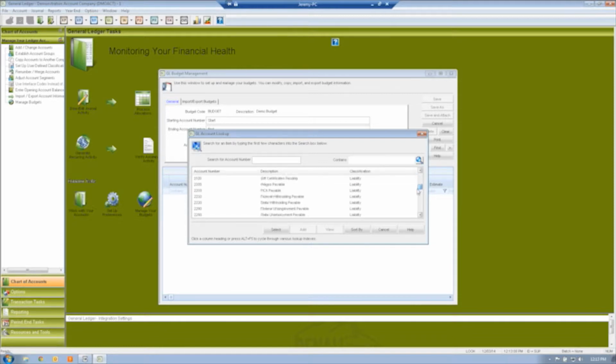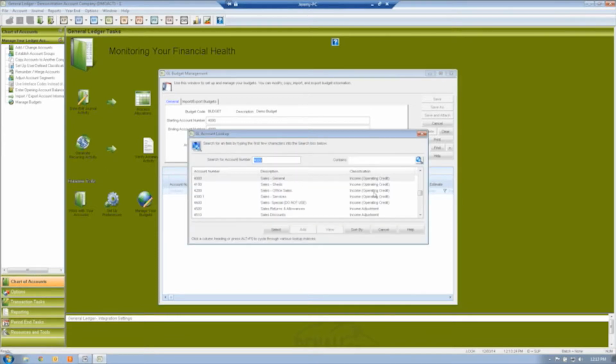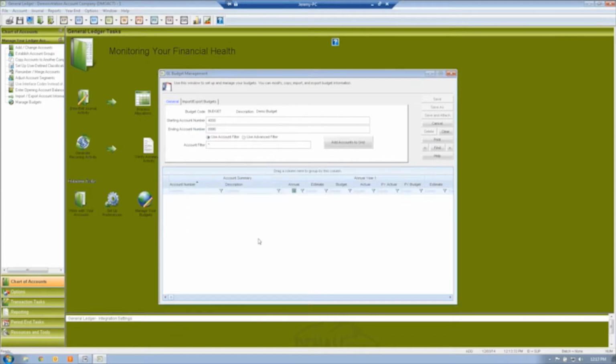So what we do on that is we scroll down to the revenue and expense accounts right here, which usually for the account numbering system starts with 4,000 as the revenue. That's the first account. So we'll select that as our starting account. And our ending account is going to be the last expense account, which will be right here. So we select that one for the ending account. So now we've got a range of all of our accounts that are only the revenue and the expense accounts that we're going to include in this budget.